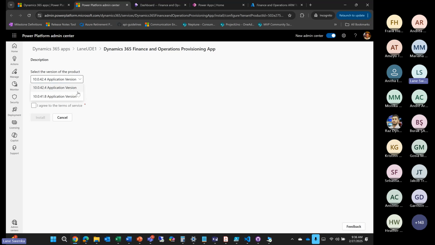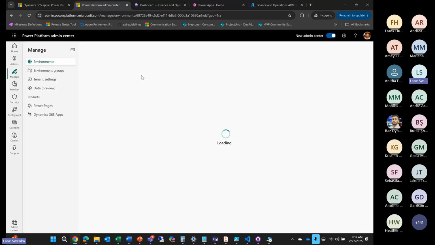I don't see any of the preview releases. It would say preview next to it because this environment didn't have that option for preview or early release cycle checked when I created it. So again, really important. Some of those checkboxes when you create the environment will impact some of the downstream capabilities. But it's as easy as that. If I want a new version, I just click this, hit install, and go make lunch, come back, and it'll be ready, right? So that's kind of the admin experience.